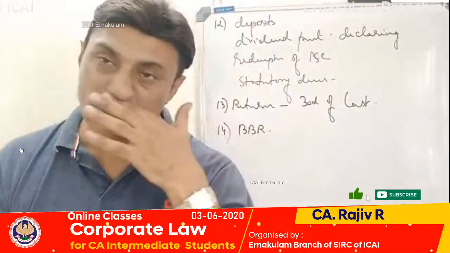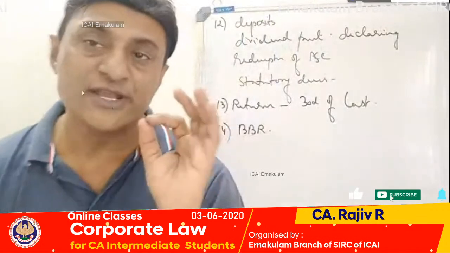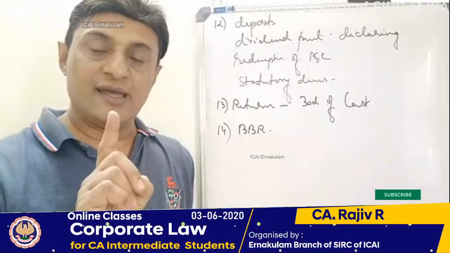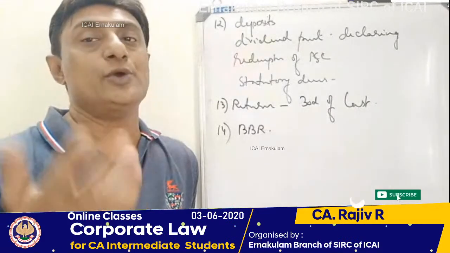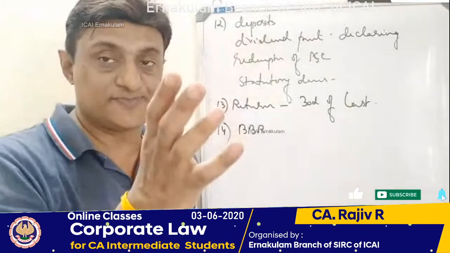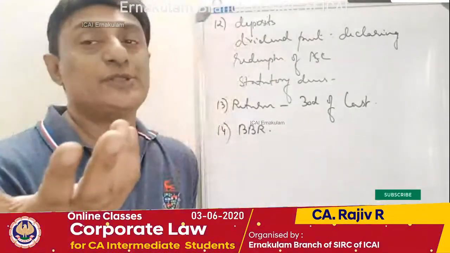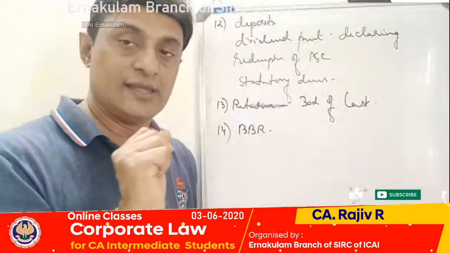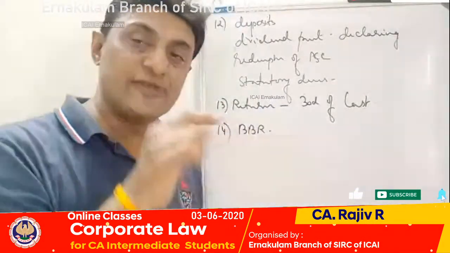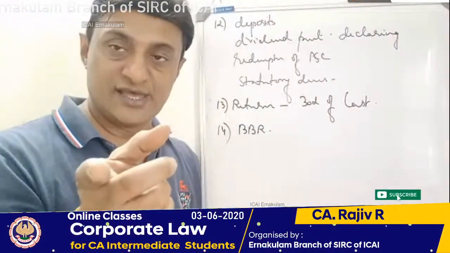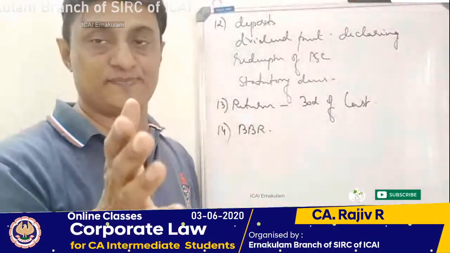So at this level, you only need to know that there is a particular SEBI regulation. SEBI also deals with buyback. And naturally, for a listed public company, you have to comply with it. If at all there's a clash in the provisions, you have to comply with the stricter of them. And we have done this for issue of capital, comparing provisions of the Companies Act vis-a-vis the SEBI ICDR regulations when a company is issuing capital.